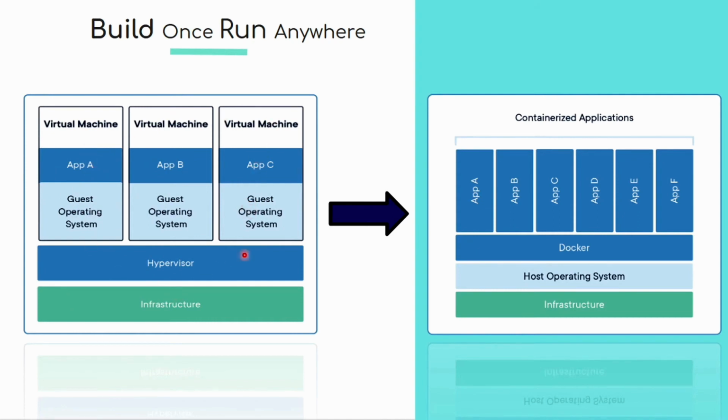After it, you will have to physically allocate memories into each of them. You do not have a concept of shared. Even if VM A and B are not using anything, this application which is running on virtual machine C will be constrained by the memory allocated to it, which means you could have a wastage of infrastructure here. Also, the guest OS kind of eats up some system resources, which is not very good in a, let's say, production environment. That's where containers come in.